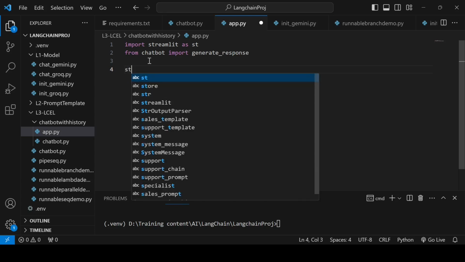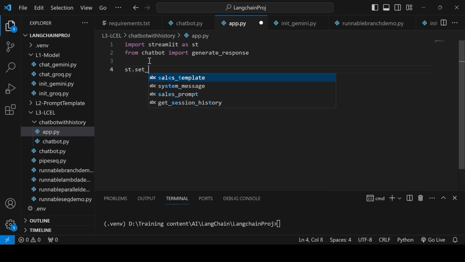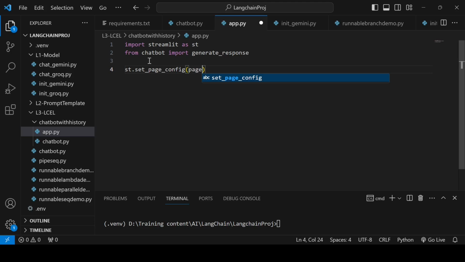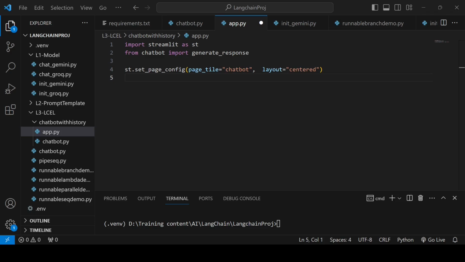Then, the first thing we can do is set page config, set_page_config. There I can give page_title, here say chatbot, and layout I'll keep as centered. This is your page config, which you'll see in the browser.